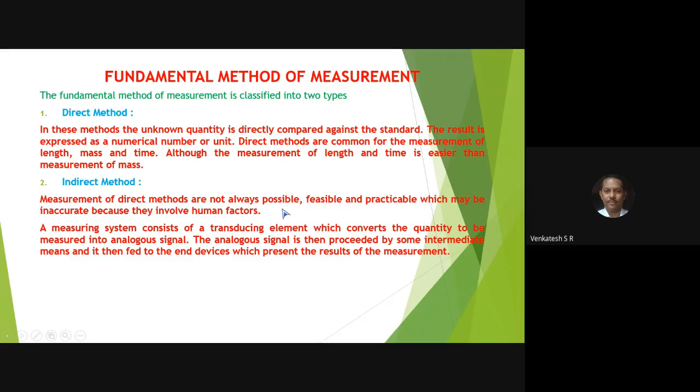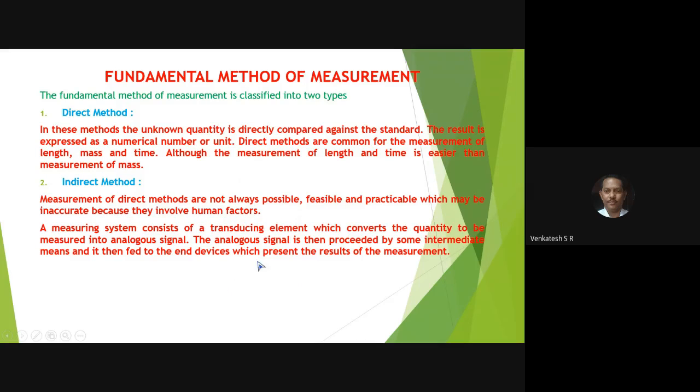Kilometers per hour. This may be an analytical speedometer or digital speedometer. You have the result in kilometers per hour. In the direct method, there is no translation, direct result. But in the indirect method, there will be a translation, two or more translations present. From that you mention the result in units, that is in kilometers per hour, whether it may be a digital indicator or analytical indicator or any type of system.